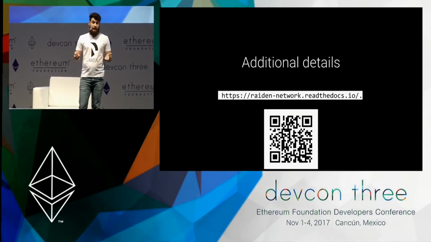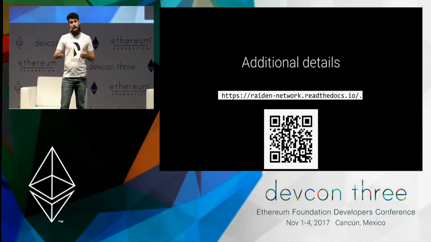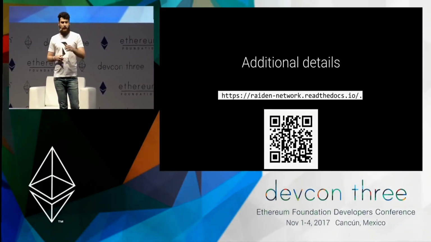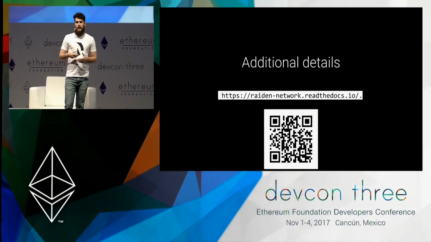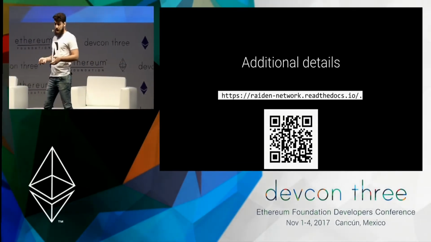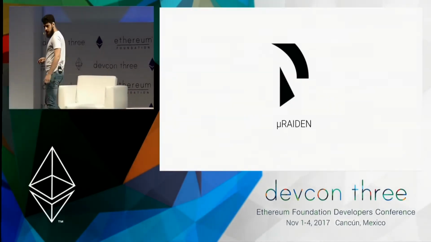And if you want more details on the format of the JSON files, the responses, and different verbs or endpoints that we have available, you can go to the Raiden network, read the docs, and we have much more information there, including how to deploy your own tokens and use a different test network if you don't want to use the Ropsten test network. So with that, I'm just going to leave it to Loredana, who's going to talk about MicroRaiden.